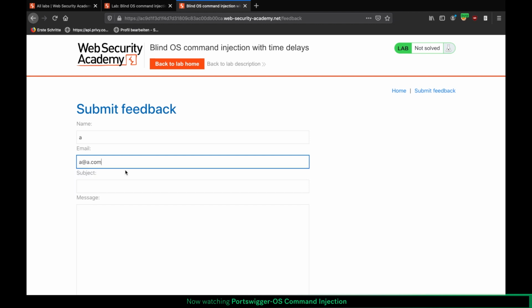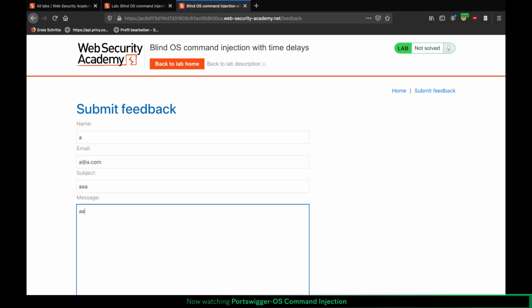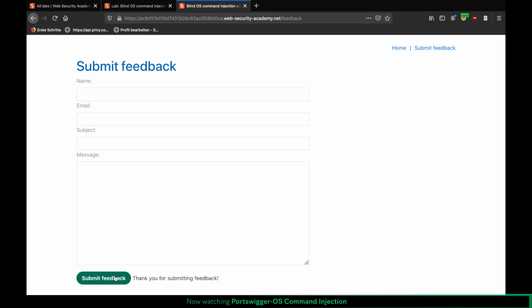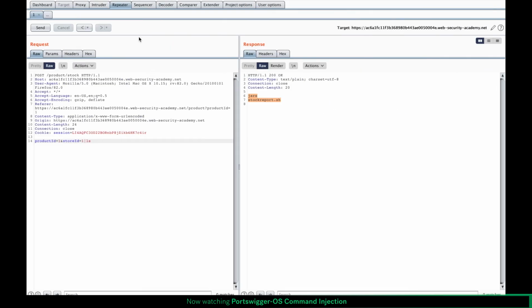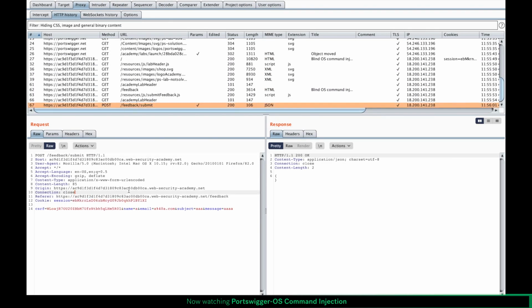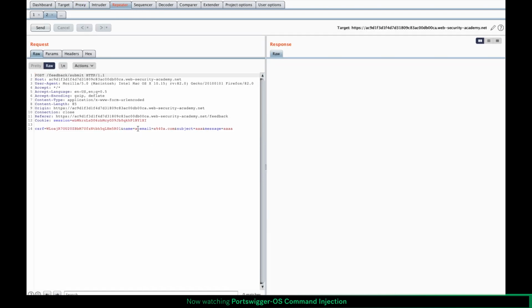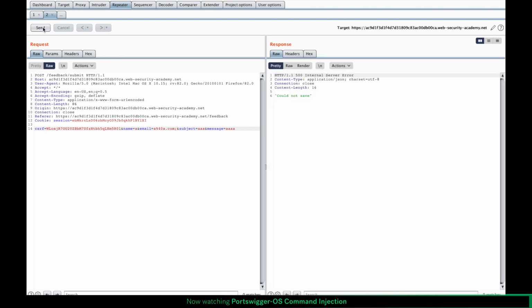Of course, I'm not going over the enumeration steps as we don't have enough time for this. It submitted the feedback. I'm going back to Burp, intercepting the request, sending this to Repeater. And the vulnerability appears in email. Like I said, I'm not doing the enumeration. You're supposed to look over them one by one. But what I'm going to do here is, again, inject this character. It says could not save. I will inject pipe, double pipe, still says could not save. When I do this, still not responding to me.